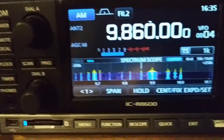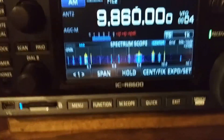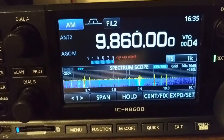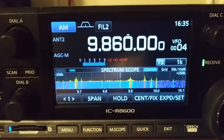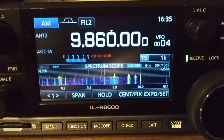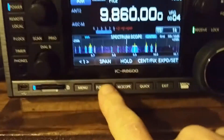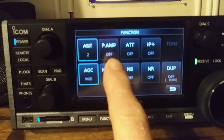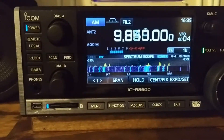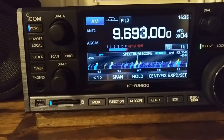Right there at 5, you can hear the station is still fine. If I turn it back up to 10 — there's all the atmospheric stuff again. Turn it back down halfway — that is pretty cool. And there's no preamp on — the preamp is off — and all my signals on the 31 meter band are still good.